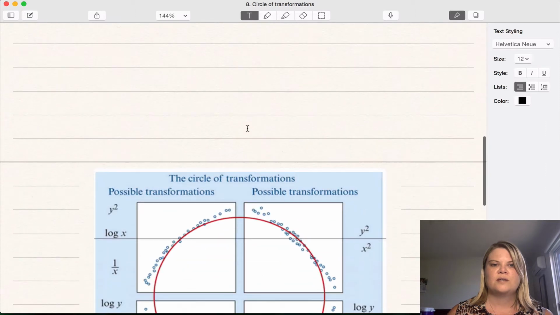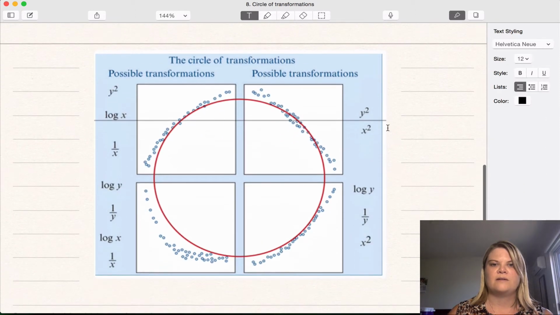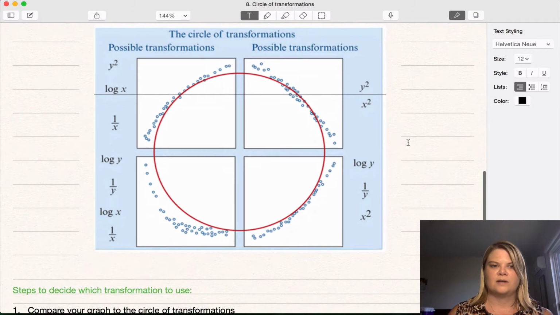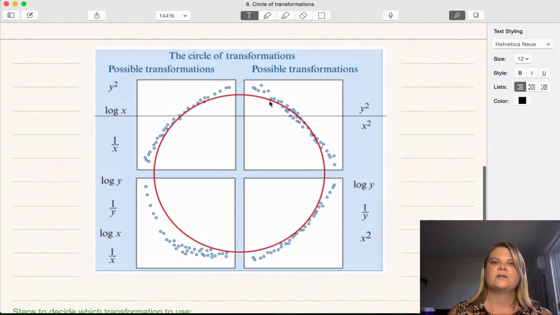The circle of transformations I have here is a very important diagram. This is something I'll be putting in my summary book and making sure I know really, really well. All you need to do with this diagram is look at the data you've got and decide which of the four quadrants your data fits into.